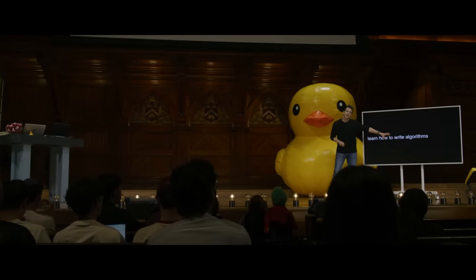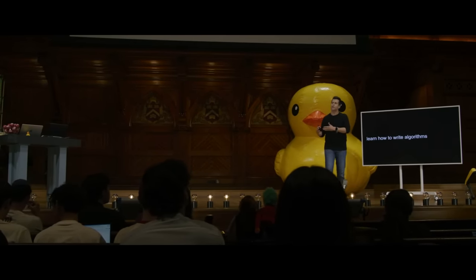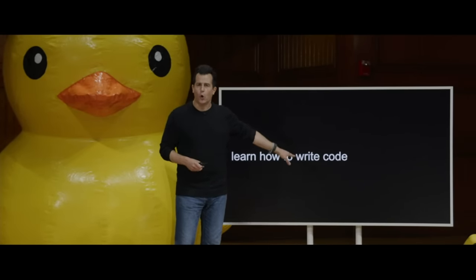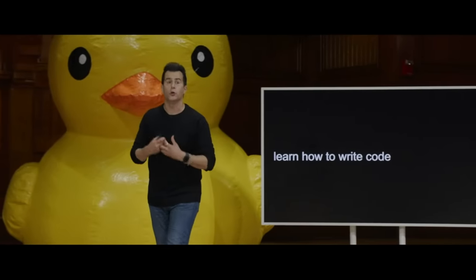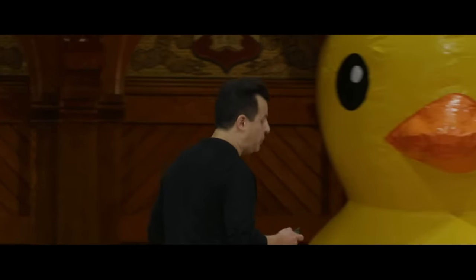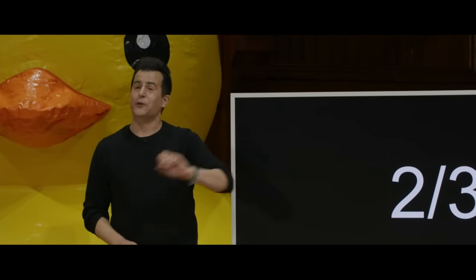But we'll also focus today, ultimately, on how to write algorithms, like step-by-step instructions for solving some problem, specifically implementing algorithms with code. And that's what we'll find. An algorithm is just something you can express in English or any human language. But code is a translation of that to presumably the zeros and ones that you've probably heard is all that computers ultimately speak.